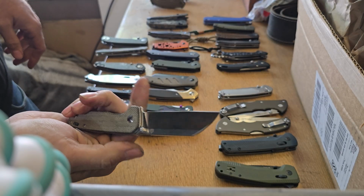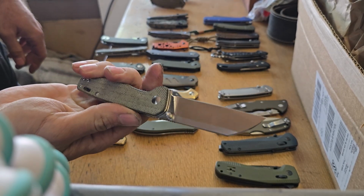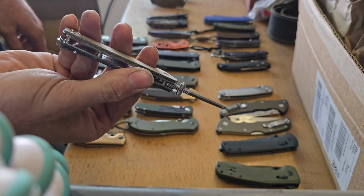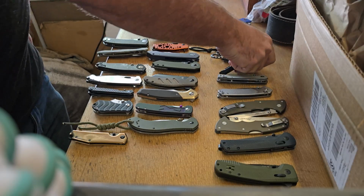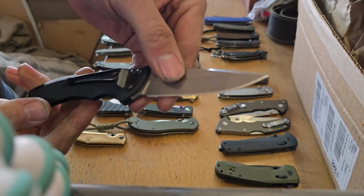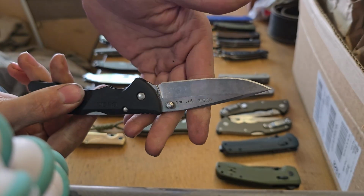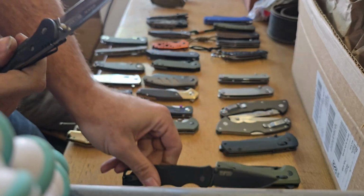Here's a Penguin. I think this was like $60 when I got it. S35VN, micarta, polished liners, good polished standoffs and whatnot. $60. This is a $20 knife. This Buck has just plastic scales and a 428C blade. This holds a better edge than this, by far.